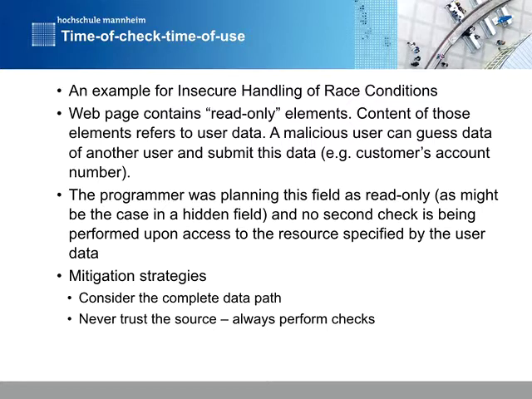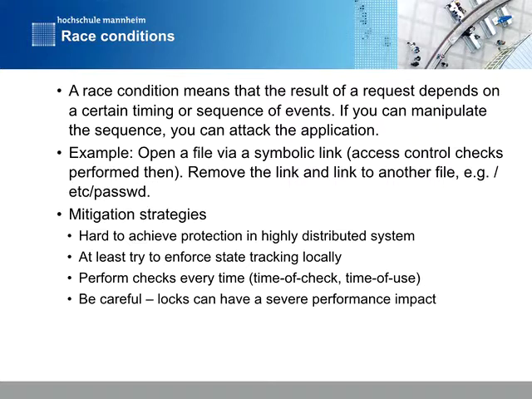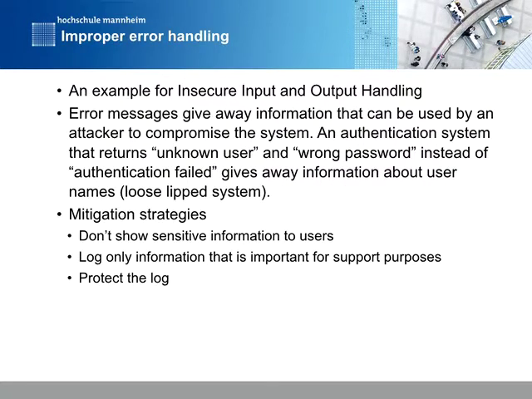Content of those elements refers to user data. A malicious user can guess data of another user and submit this data. The program was planning this field as read-only, as might be the case in a hidden field, and no second check is being performed upon access to the resource specified by the user data. Yeah, you can read this for more detail.